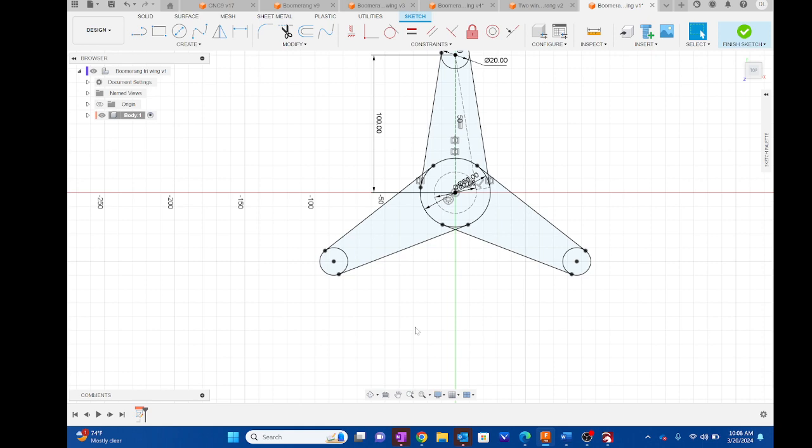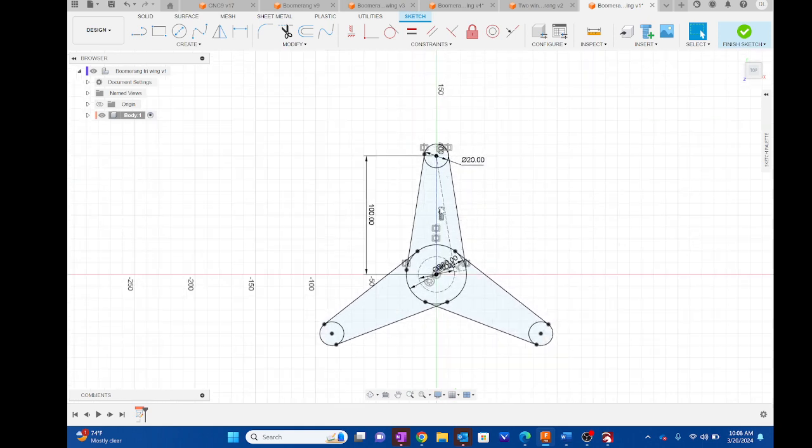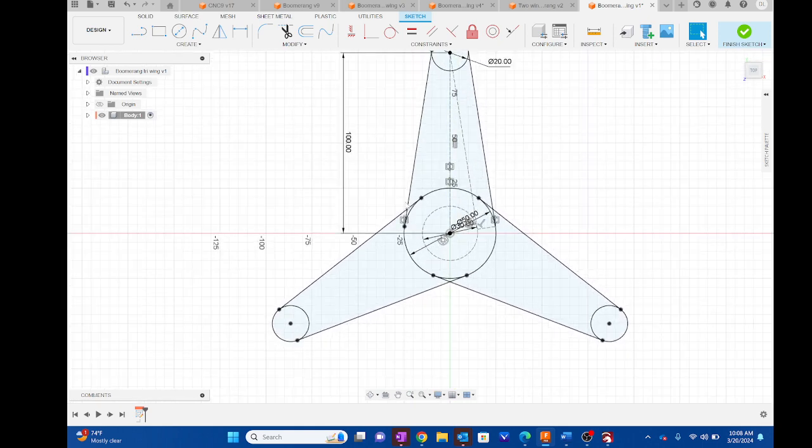All right, so there's the basic design. We want to have a nice little finish in here. We want to have a nice curve in there, okay? So I'm going to get another line, and I'm going to make sure it's in construction. I'm going to go to X. I'm just going to bring this up here at a random distance. Don't worry about this yet. Okay, I'm going to hit escape out of that. And then I'm going to create another one along this line, and escape out of that.